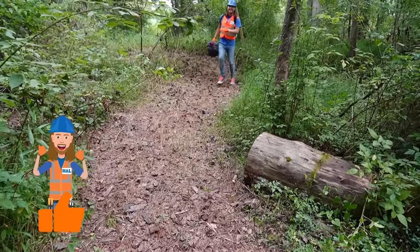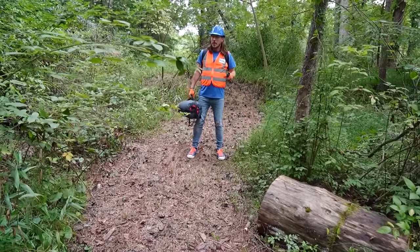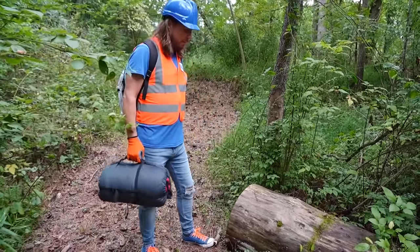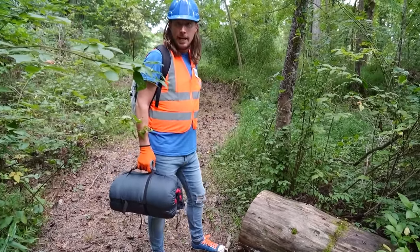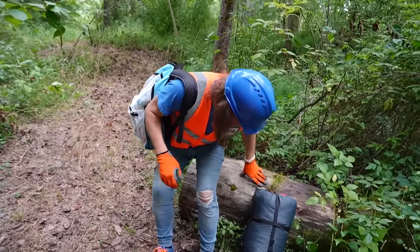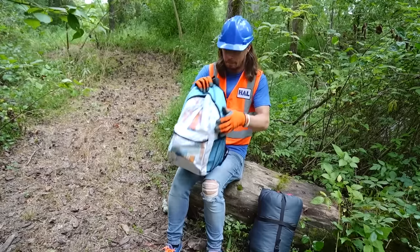This trail is amazing. I love the outdoors. I'm getting a little hungry. There's a stump right here. Maybe I could sit down and rest, see what I got packed for a snack. Always remember to pack some really good snacks when you come on a hike or when you go camping.